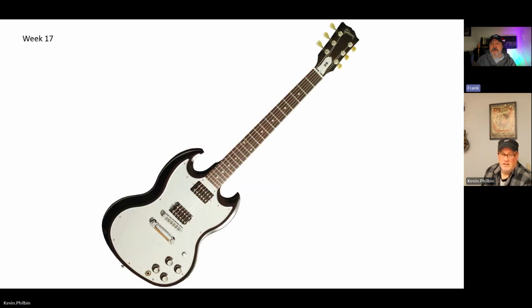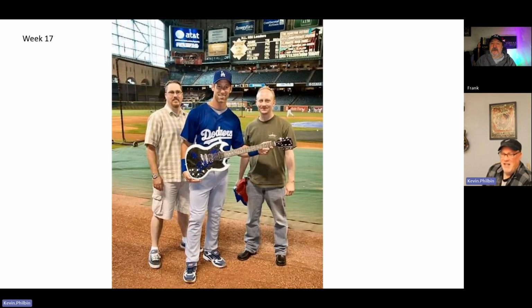Oh, there's the mirrored one, right? That's the original. Actually, that's not the original. That came out of guitars that we were doing for artists or companies as one-offs. So here's me and Eric Marlowe and Luis Gonzalez, his last year, when he was on the Dodgers. This is at the Astros stadium, during Summer NAMM when it was in Austin, Texas.